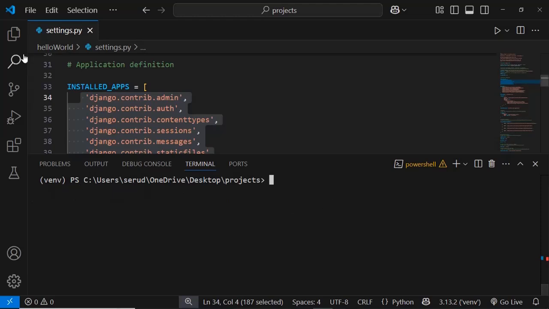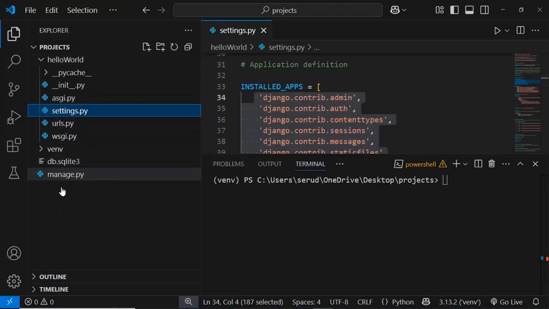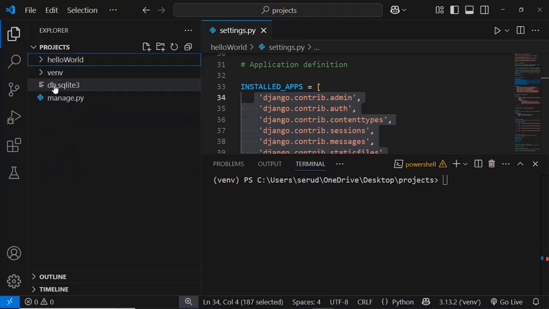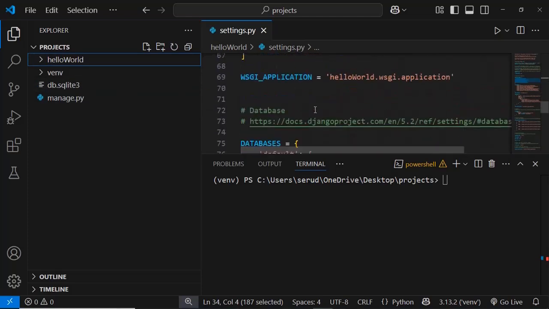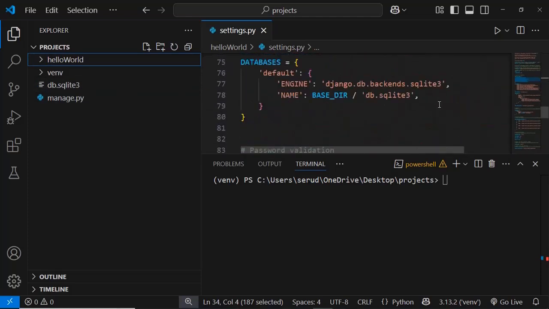Okay, so let's go ahead and have a look also inside here. When we run our project, you can see there is a file called db.sqlite that was auto-generated. This means that by default, Django gives you the configurations of an SQLite database. This can be shown here. You can see the engine is django.db.backends.sqlite3, and this is the database. So this is what is created based on these settings.